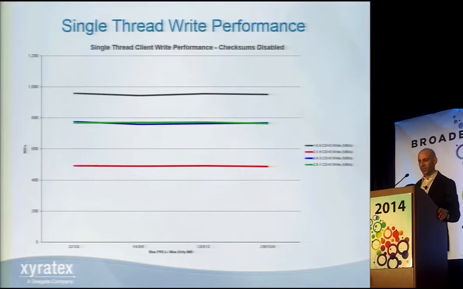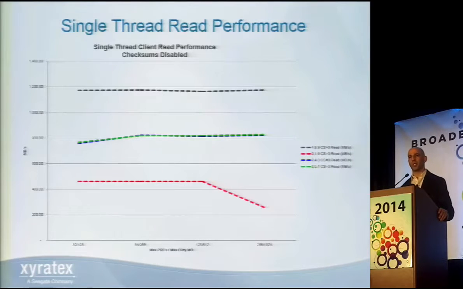You take the same results and look at read performance with checksums disabled. Again, 1.8.9 is at the very top, and the very bottom is 2.1.6. Very similarly, 2.4.3 and 2.5.1 follow the exact same performance curves. So regardless of the RPCs in flight, because there's only a single thread, these are pretty much the single thread performance of these client versions. And again, the positive takeaway is that 2.4.3 and 2.5.1 vastly improved against their predecessor, 2.1.6.